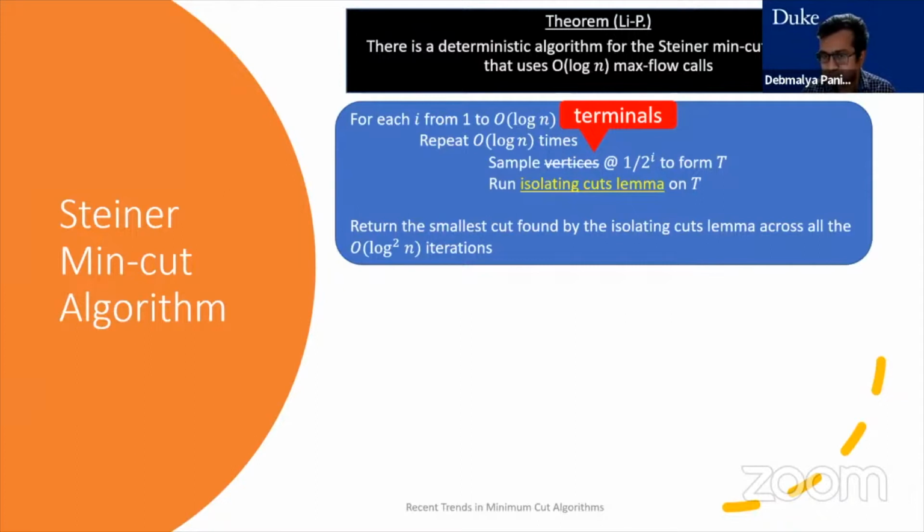So Debmalya, there is a question. Venkatesh is asking here, n is the number of terminals or the number of vertices? Yeah, you can make n the number of terminals. That would also work. I have just used n because the number of vertices is an upper bound on the number of terminals, and for all we know, the number of terminals is, let's say, a constant fraction of n. Okay, but you can change n to the number of terminals if you want.